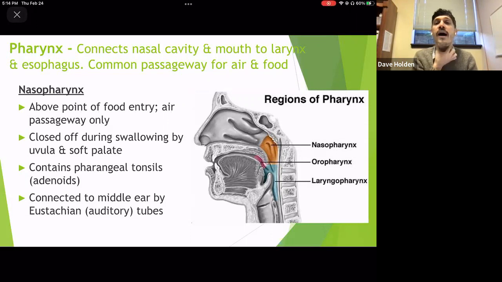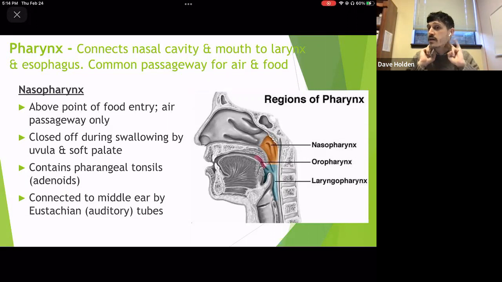Now, once you've hocked the loogie and you've got this ball of mucus in the back of your throat, either you spit it out or you swallow it. Once you swallow, we are not in the oropharynx anymore. We have moved into the laryngopharynx. That name is telling you we are in the connecting piece between the larynx and the pharynx. Okay, so we're headed to our la la la la larynx down here.